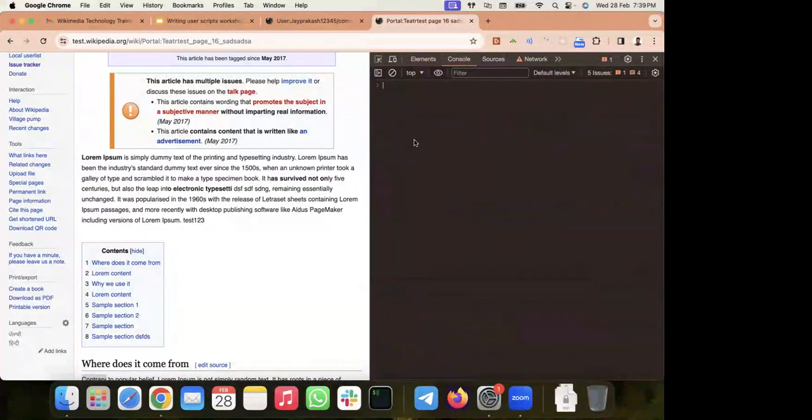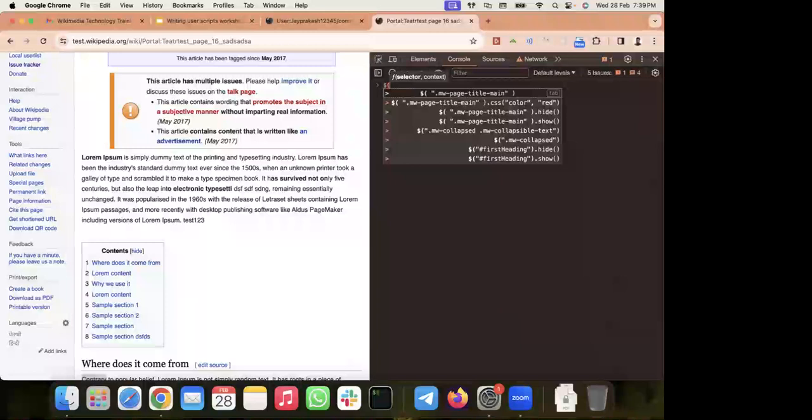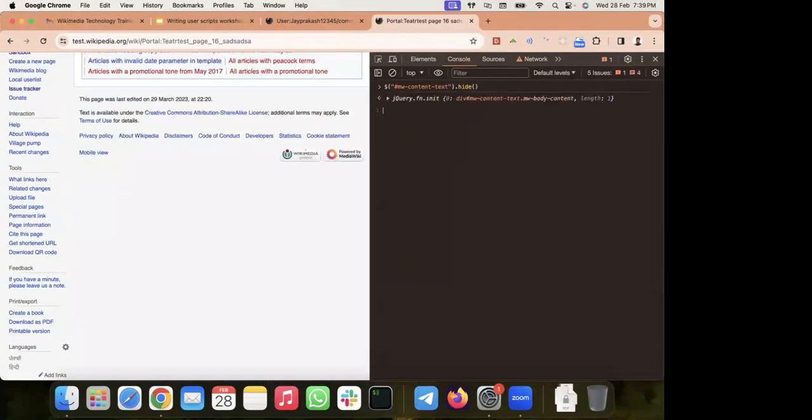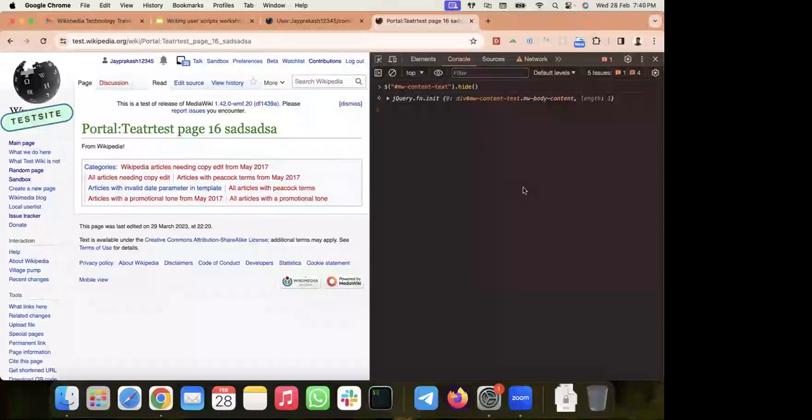Now what we need to do for jQuery, put the dollar and the bracket, and in the quotation, since it is the ID, just put the hash and the value, which is the content text ID. So here we can do a lot of actions like hide, which I already showed multiple times. All the content has been hidden, and I can do show as well.